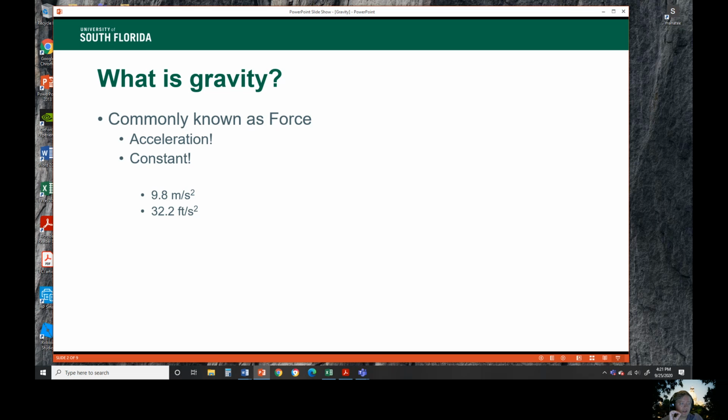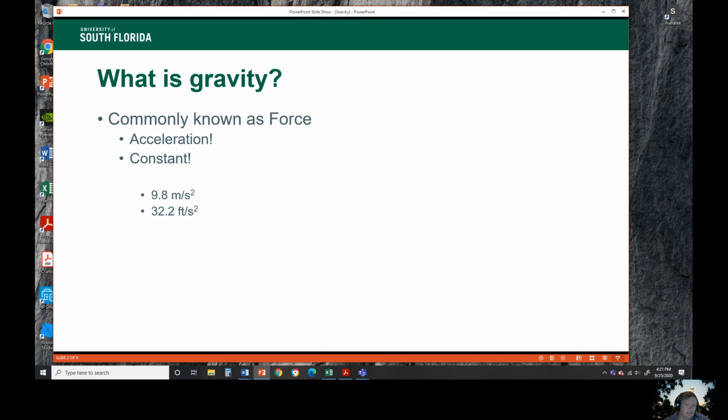Now, acceleration, we can say, is 9.8 meters per second squared. That's what gravity is. It's also, if we put it in the English system, which we're pretty much the only ones that use, 32.2 feet per second squared. Now, acceleration, remember, is a vector, but it's how quickly our velocity is changing. What's the magnitude of change in our velocity? If you're looking at sports cars, they might say 0 to 60 miles per hour in 5 seconds. Well, that's a change in velocity over a change in time.